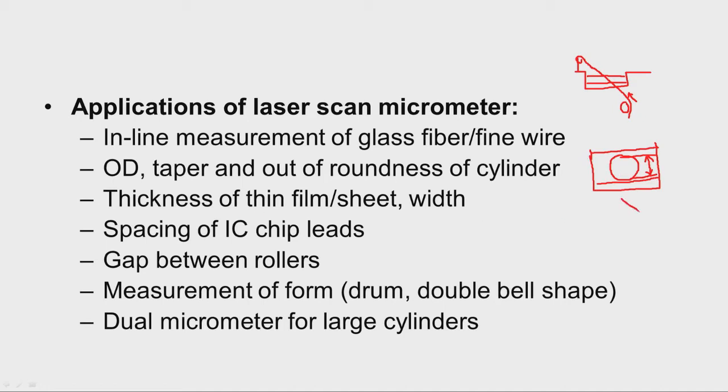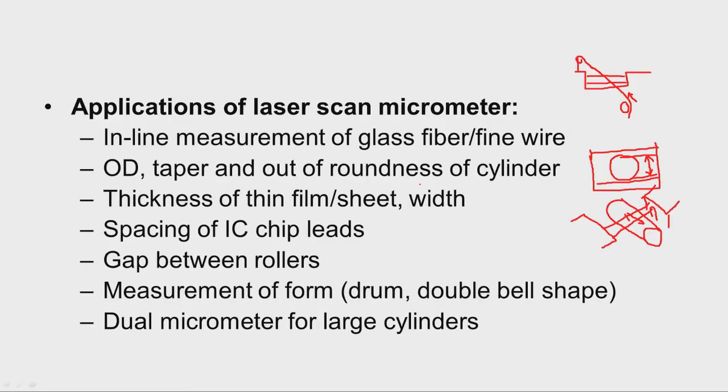And then taper also we can measure. For example, we have the workpiece like this, and we have the micrometer here, and the window here to receive. This is the receiving side, and here the laser is emitted. Now, either we can move the micrometer or we can move the workpiece. It takes the diameter here, and then when we move the workpiece, it takes the diameter at the other point. Like this, multiple scannings are possible, and by processing the data, we can say whether it is a perfect cylinder or whether any taperness is there. That can be checked.